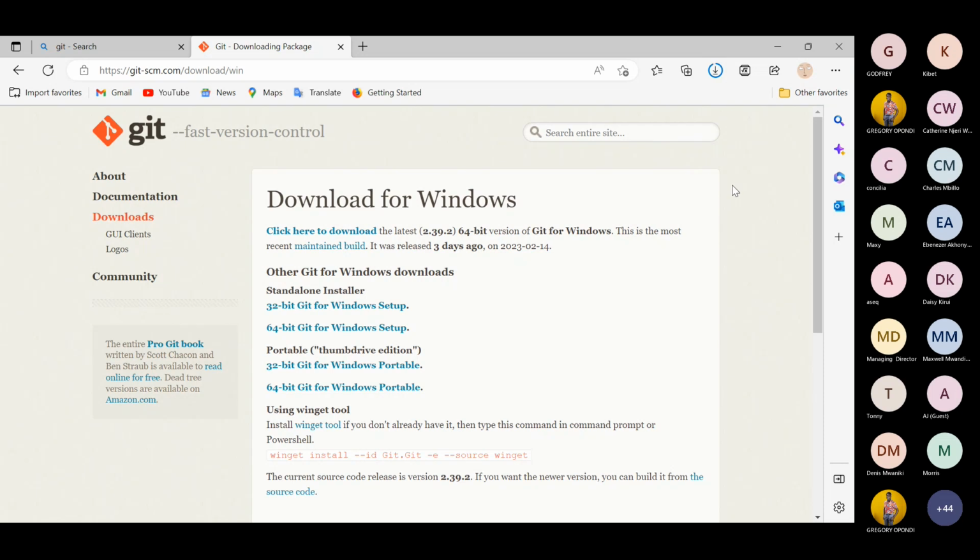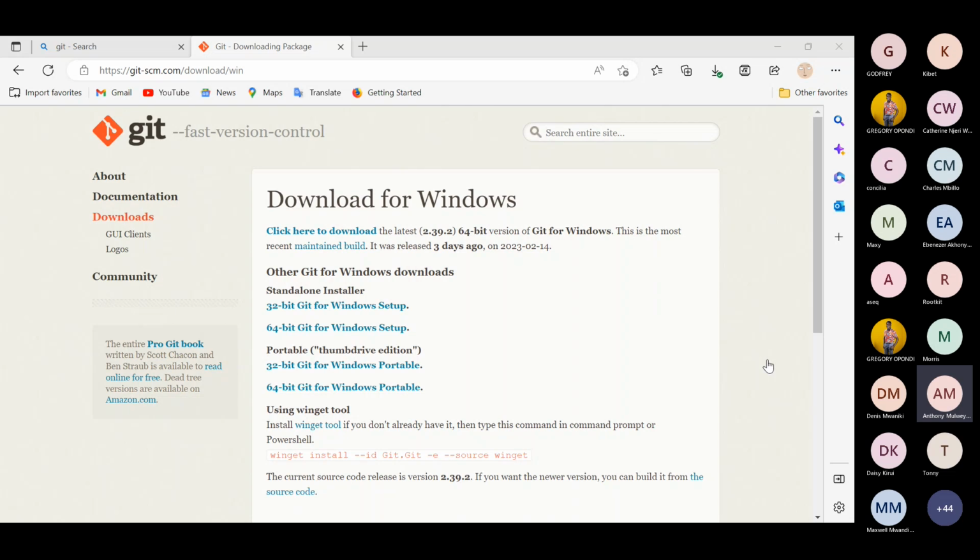Anyone who has a question while it downloads? Please go ahead. I wanted to ask, what if you click on the first download, which says is the latest release?